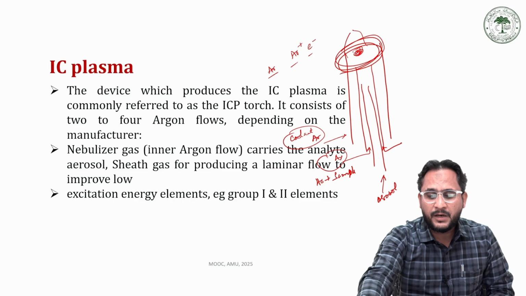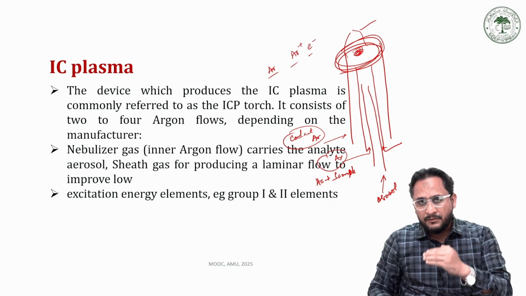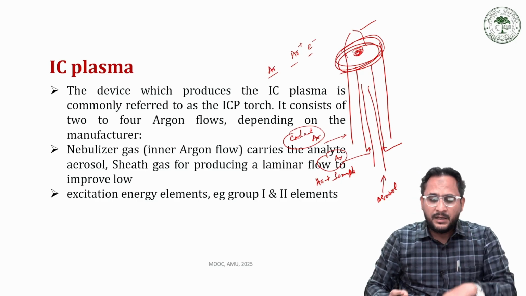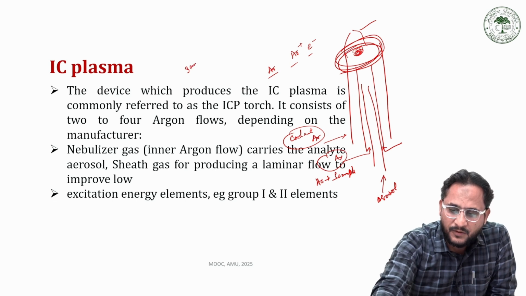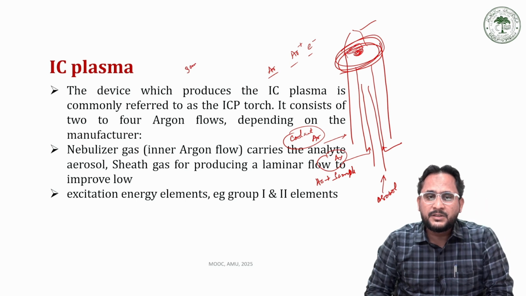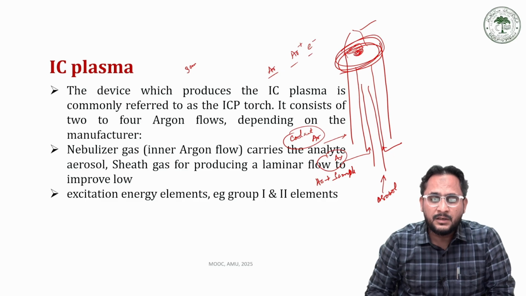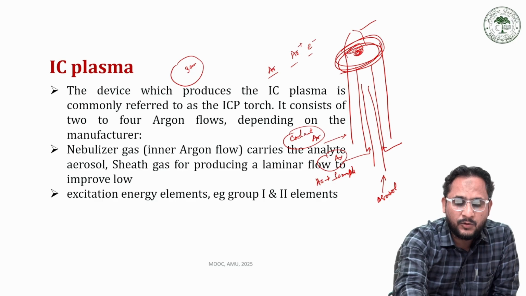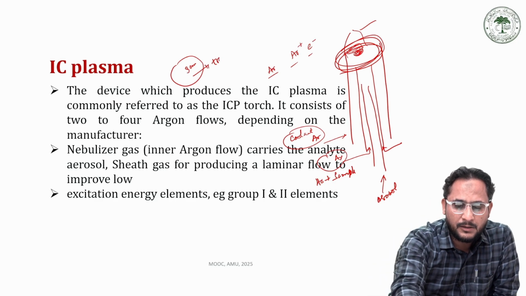The plasma is very bright. It emits a continuum of bright light, but as we move away from this torch, the brightness of the plasma decreases, and at around 3 centimeter from this tube where the plasma is created, the brightness is completely lost, although we have very high temperature over there. So in this particular transparent region we ionize and excite the sample.